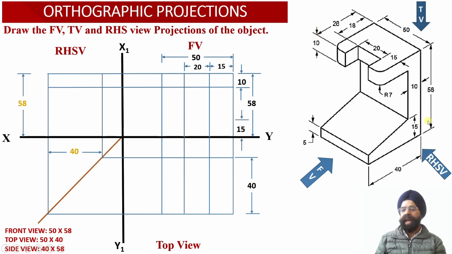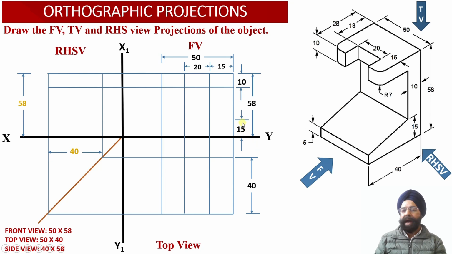Now we also know that the bottom portion, which happens to be an inclined web, is going to have, at the back, a height of this web equal to 15 millimeter. So this surface of the web will be visible to the observer as the observer looks at the solid from the front view orientation.